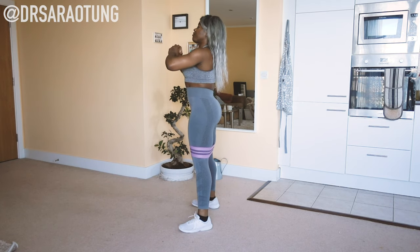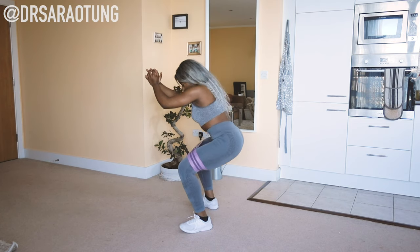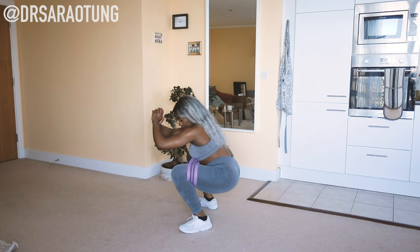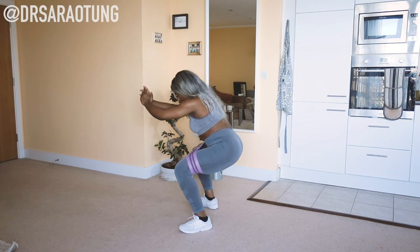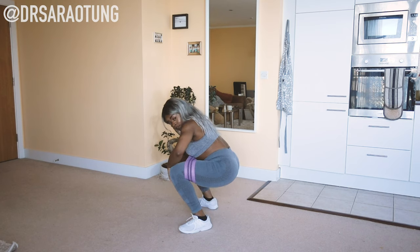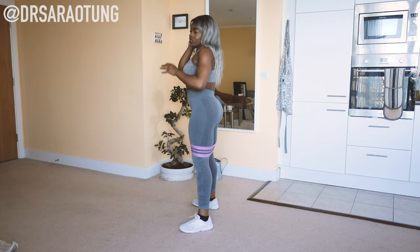So I'm gonna show you that again from the side. So core nice and tight. My back isn't arched like this, it's contracted. We're gonna sit back, all the way down, and you might be limited a bit by your flexibility, that's okay, and coming back up. Now what the resistance band is gonna make you do is push out with the thighs, okay? So I really don't want your knees to be falling inwards. You really have to squeeze the glutes, squeeze the thighs in order to get them out, okay?